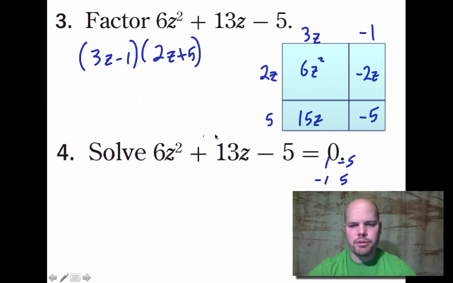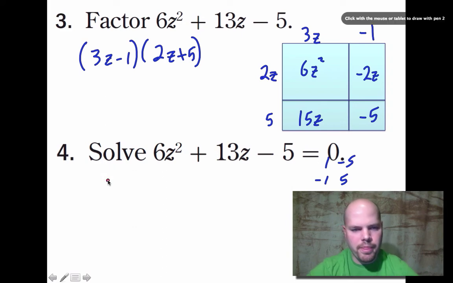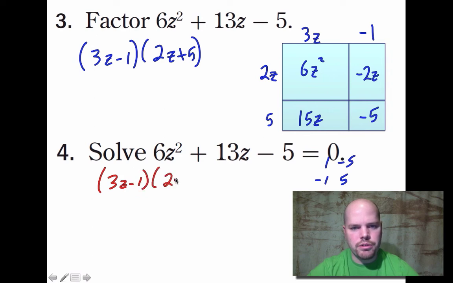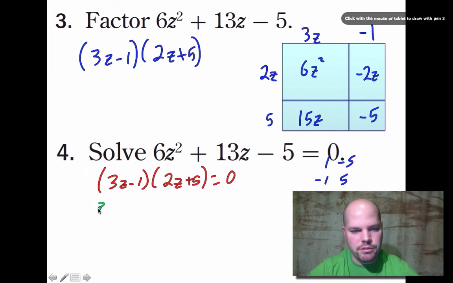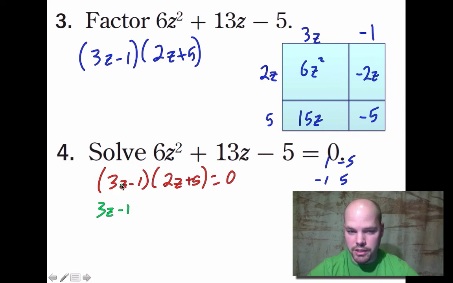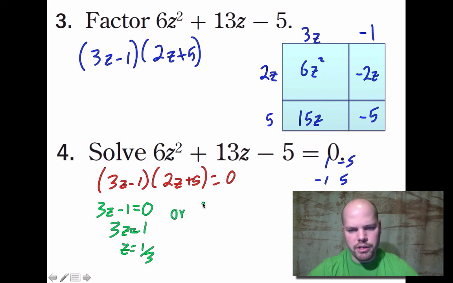All right, now another one of those. Let's solve it equal to 0. So let's put it in factored form, which is what we just did to begin with. So we'd have 3z minus 1 times the quantity 2z plus 5 equals 0, and use the zero product property. Some of you are going to see this quickly mentally, but I'll show you how you do that mentally. You'd add 1 and divide by 3, right? So z equals 1/3. This other one, you're going to subtract 5 and divide by 2, so negative 5 halves.